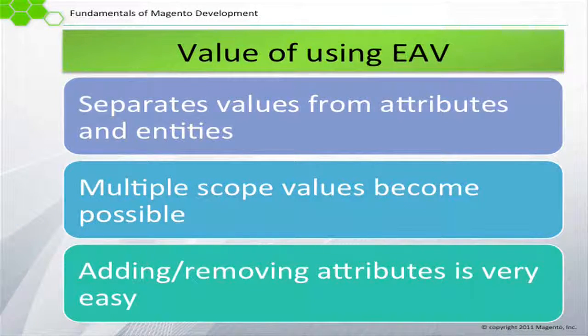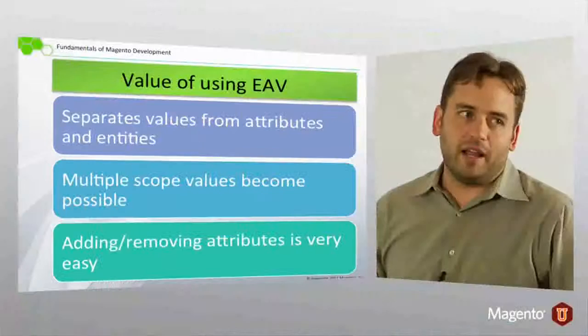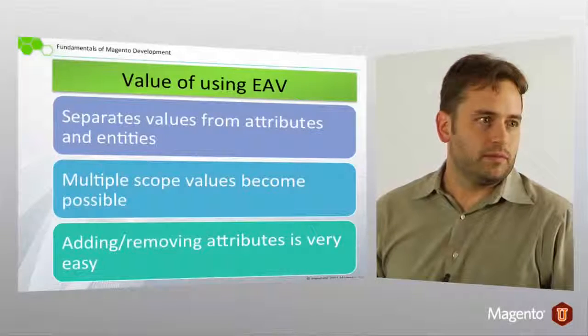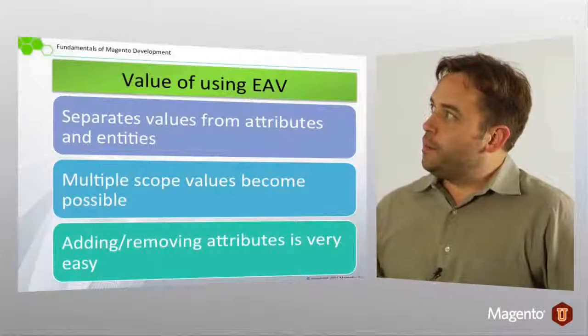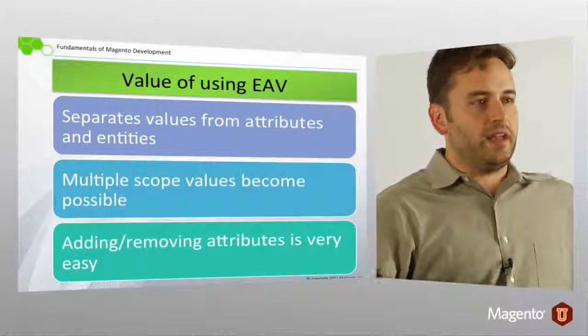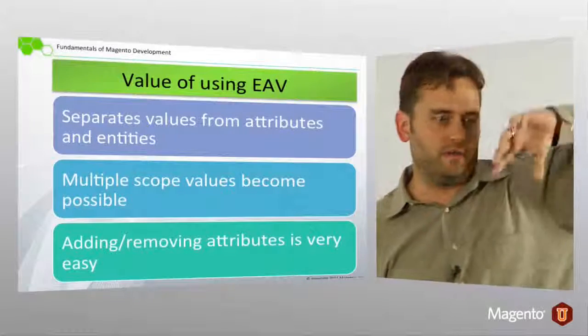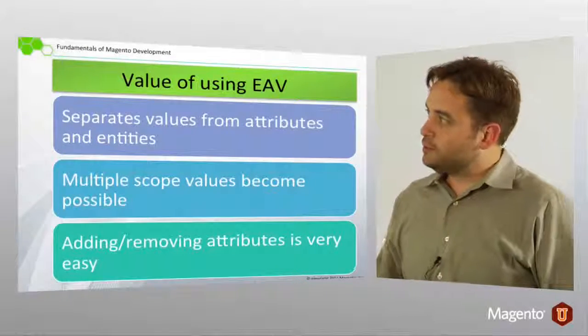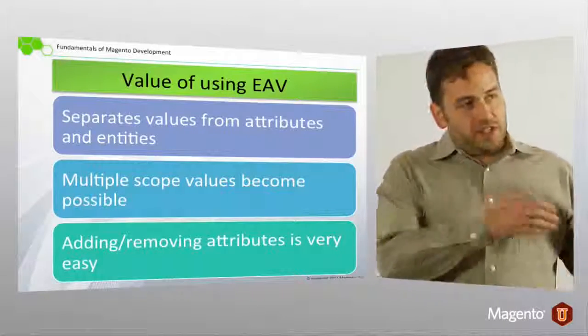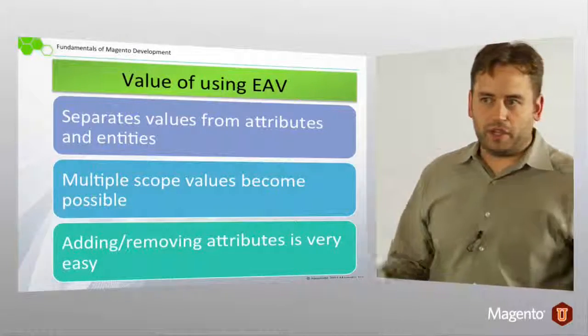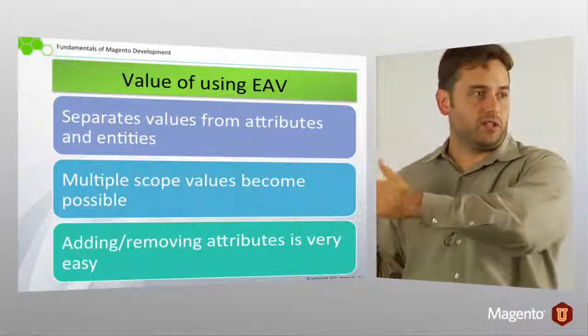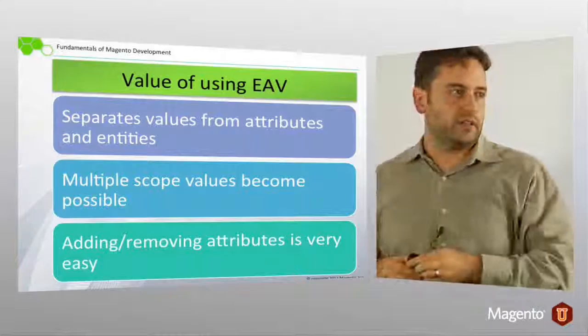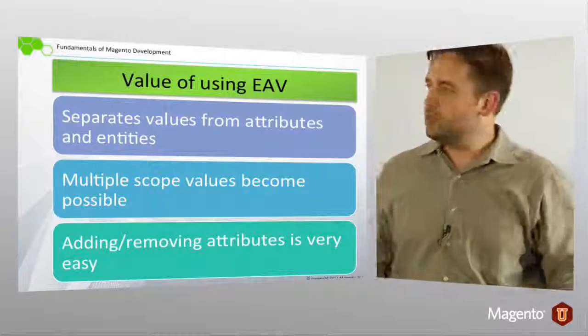Again, EAV solves this problem. Not without complication, with a little bit of overhead, of course. But again, that's why we rely on what Magento built for us. EAV solves this by separating attributes and giving them their own meta environment so that they themselves can be administered and we can have information about them. Separates these attributes from the entities. Okay, so we can say that an entity exists in our system without actually coupling it in a single table to all of its attributes.